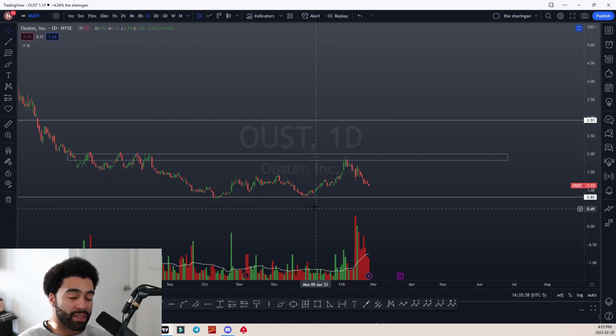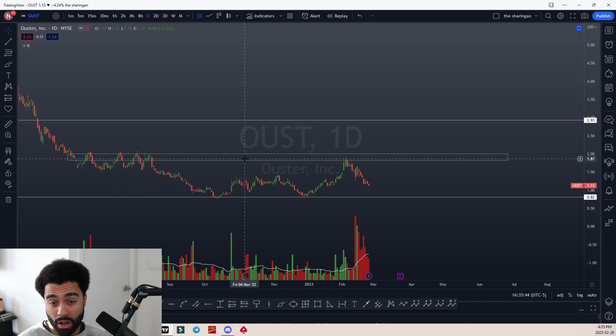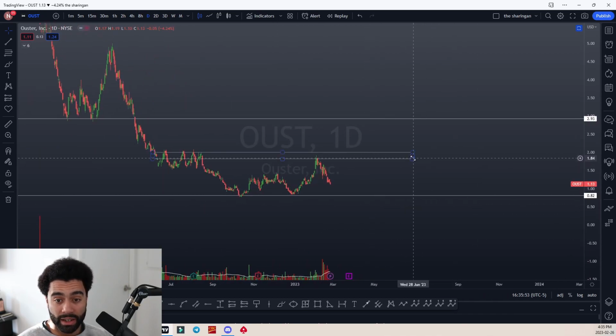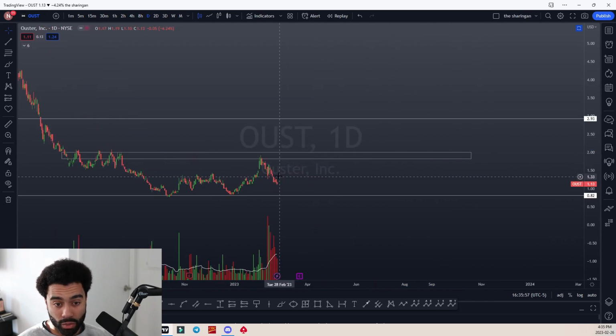where we have this long period of time with this equilibrium trend going on, where we're in between 85 cents and $1.80, 85-ish. And we play sideways in that range for a long period of time before we get that big move to the upside. So now this is the new zone here. We're going to see how many times we get stuck in this area before we break this zone if it were to happen.